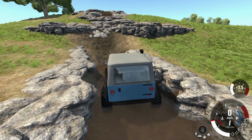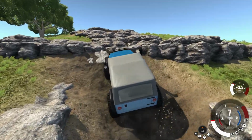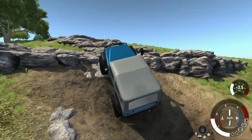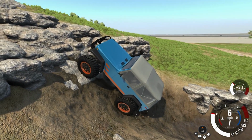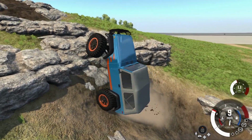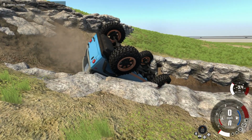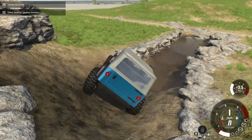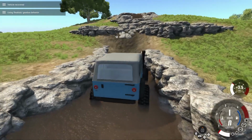Gonna try to take it nice and slow and steady until I have to let it rip. See what we can do. We're gonna climb our way up there. Claw your way up. Oh, nope. Oh, that is not what you want to do with a fresh build. Let's go ahead and flip her back over. Actually, come on. I would like to be pointing the right direction as well.